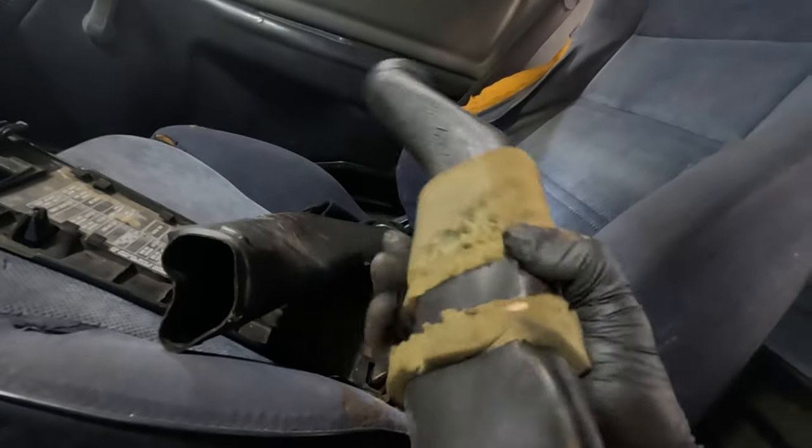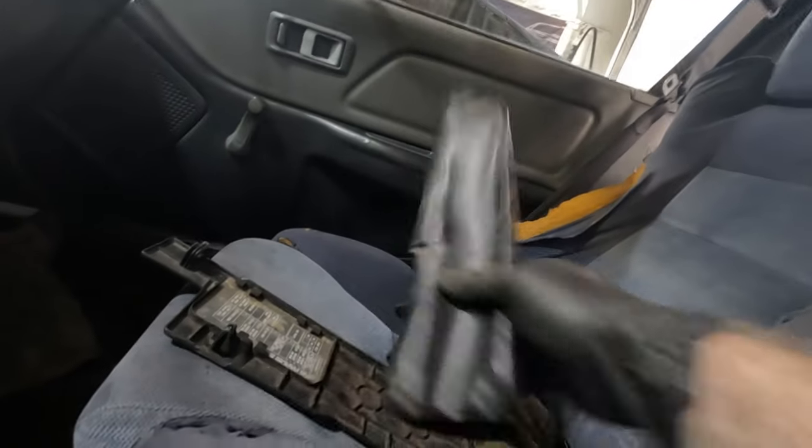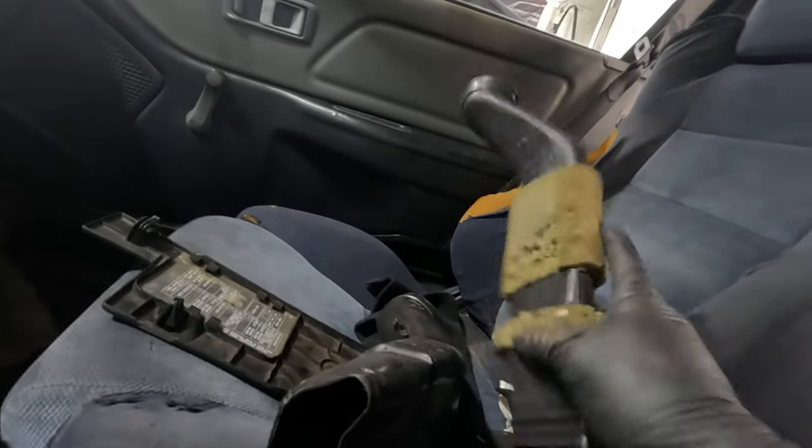I apologize, you guys. This is so hard to record up in here because it's so tight, but there's two air ducts. This is the front one, and then this is the one that's behind that. It's usually wrapped in this foam.